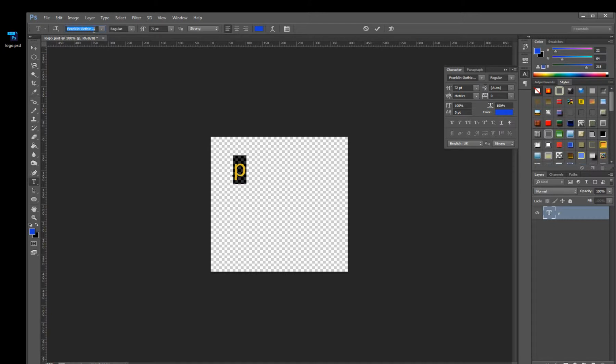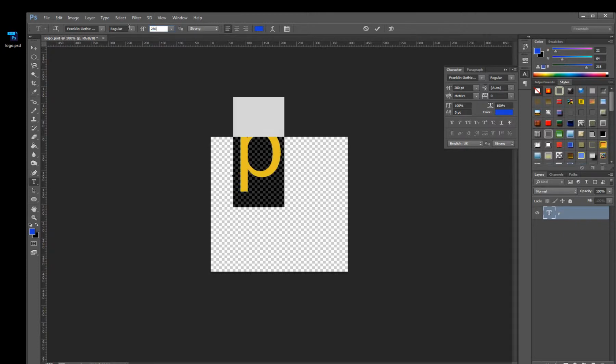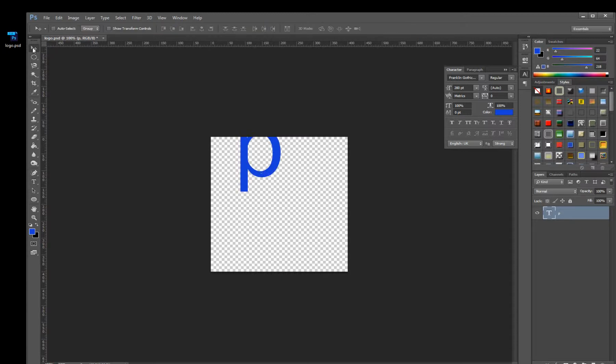I'm just going to choose Franklin Gothic simply because it's there. And also, what we might need to do is choose a larger size. You'll see here that it only indicates that the typeface will go to 72. But in fact, that's not true. If we click here, and then once again, we can type in, say, 280. We need to highlight the one that's already in there and press 280. Okay, back to the Move tool, and now we have a fairly large object there, which is our P.